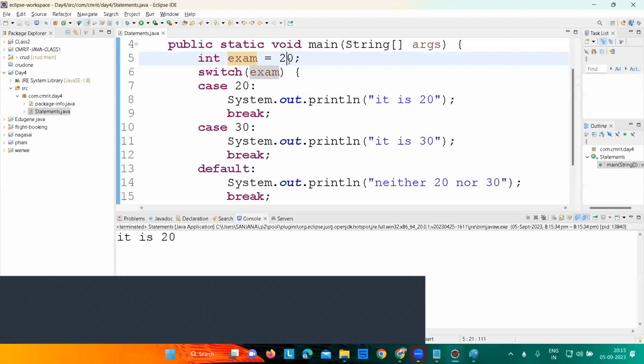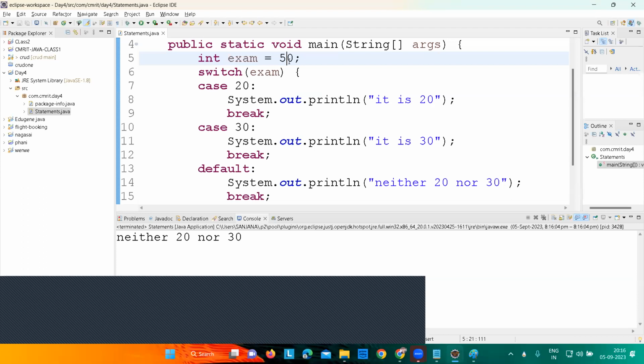If the case becomes 30, it prints the case which allows 30. It will skip the 20 and default case. If I pass it as 50, which is neither 20 nor 30, here is where our default case comes into action.